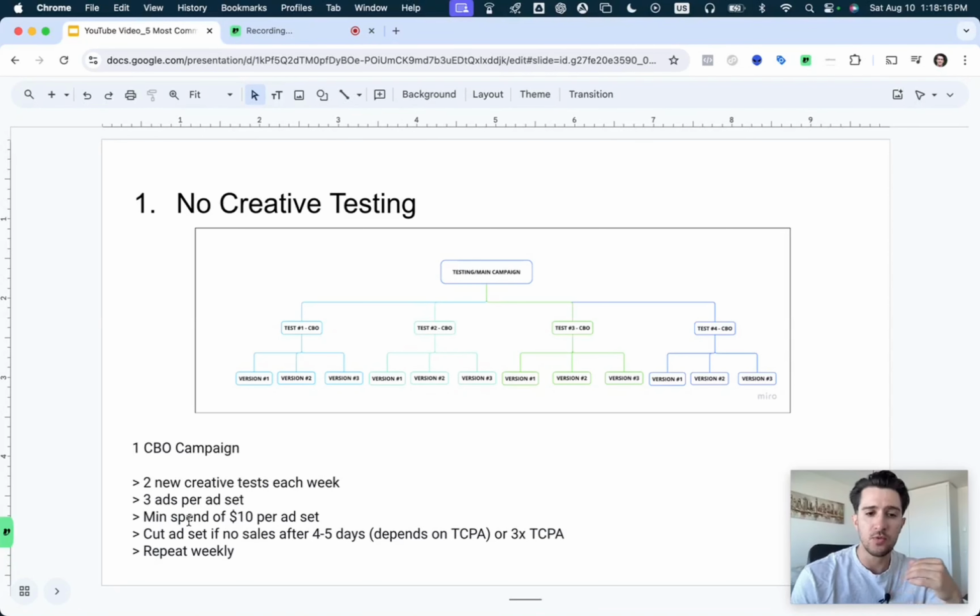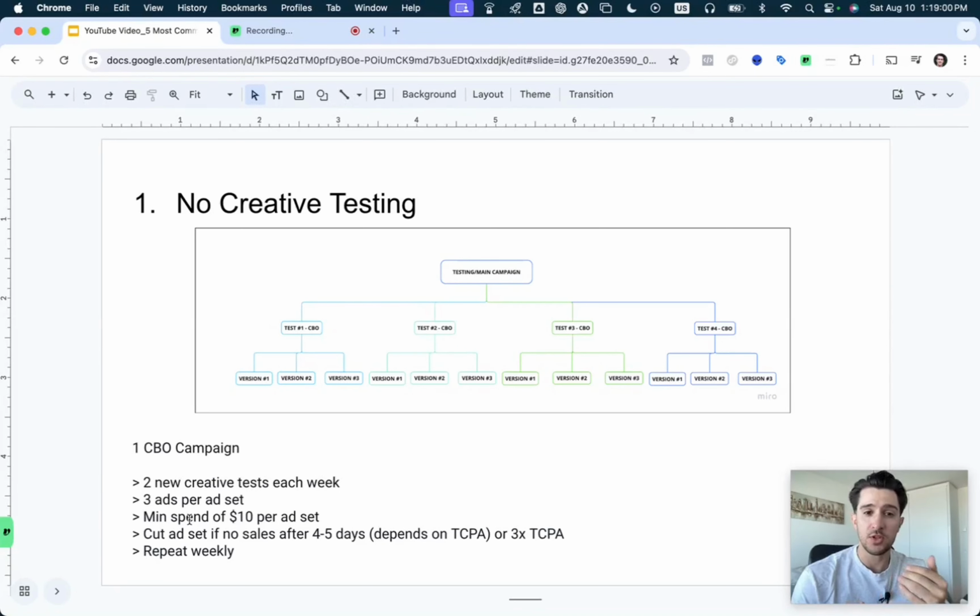The other part is you want to incorporate a minimum spend of $5 to $10 per ad set. The reason behind this is what we've seen is a lot of times Facebook won't allocate any sort of budget to those new tests. And although you want to allocate spend towards the best performing ads, sometimes Facebook will go after your winners and only give them budget, which will sort of limit the way you can really test. And although you don't want to be running an ABO where you'll end up ultimately inefficiently spending money towards those ad sets, you do want to give those new ad sets you're testing some form of budget and at least a shot to be able to become winners inside the ad account.